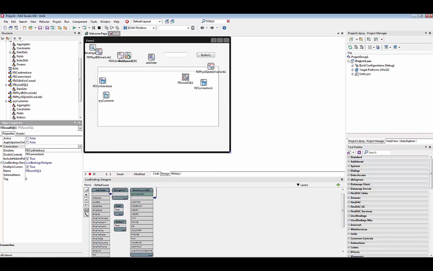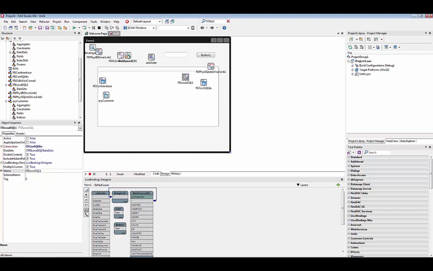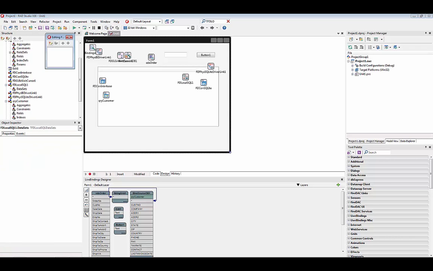I want to connect it to the SQLite connection, which I'm going to rename fdconSQLite, and I am going to add some datasets to it on the datasets property. I actually have two that I want to add.